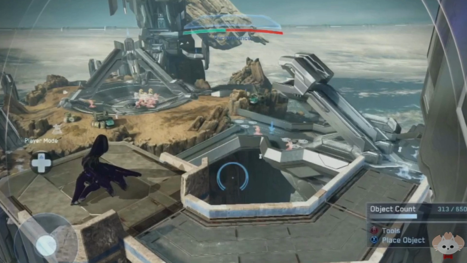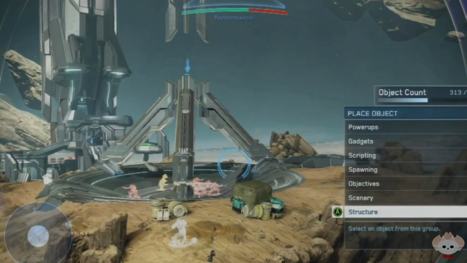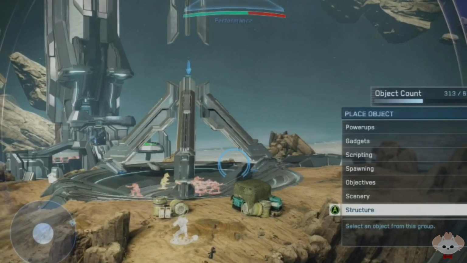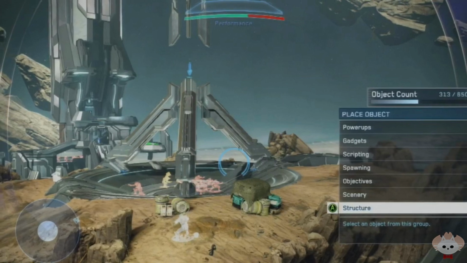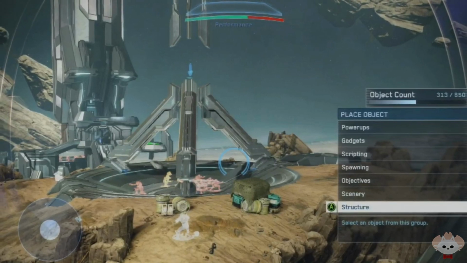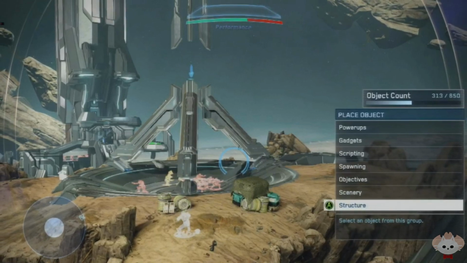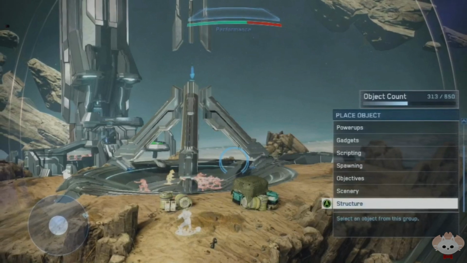That means you can really fill up your map and see, okay, this is going to lag some because the performance is really far down. Or maybe it's okay until it gets to the very end, and that's when it's going to start lagging. We're going to have to find out. But to be able to have a performance meter is a great idea. It makes the game incredible. It makes Forge incredible.